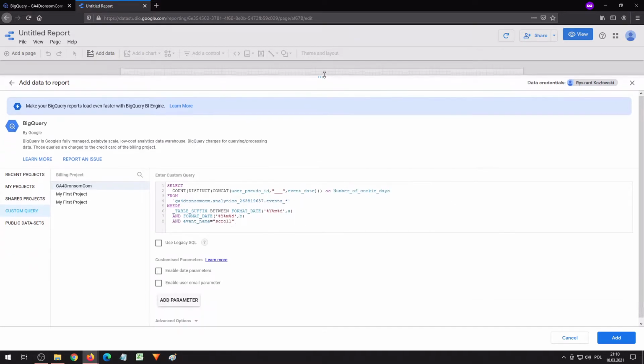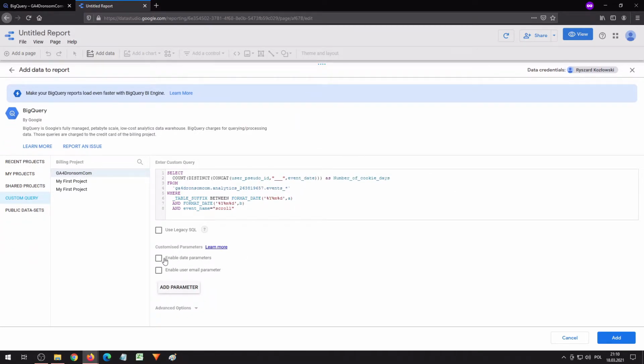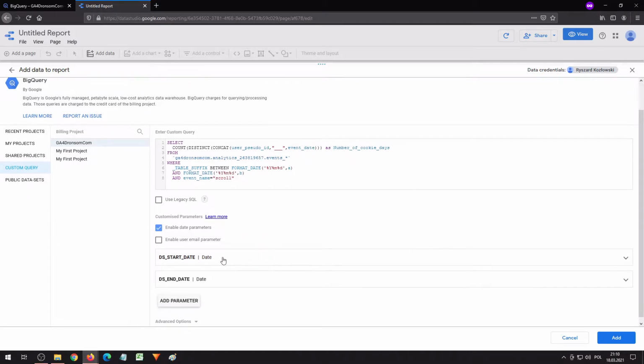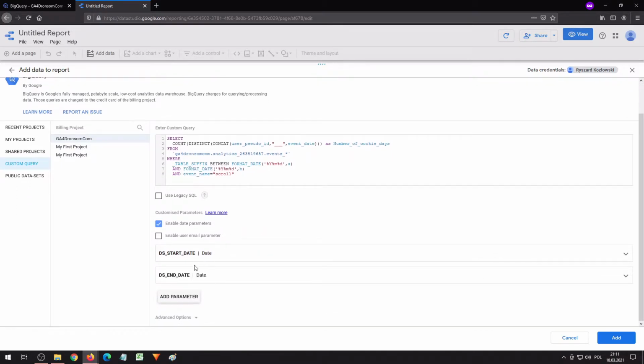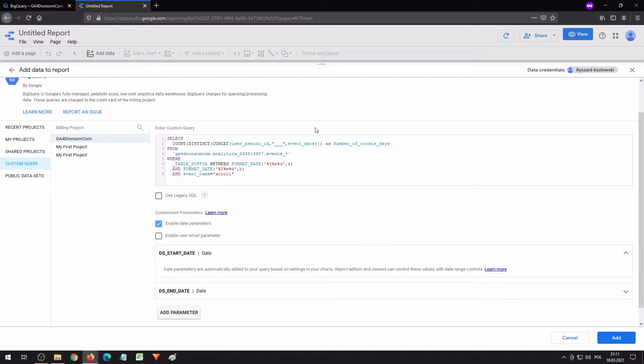As regarding the dates, I will use enable date parameters, and here I have ds_start_date and ds_end_date. To use it, you need to use something like @ds_start_date and here @ds_end_date.